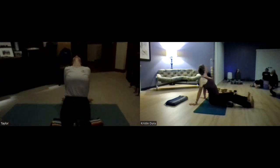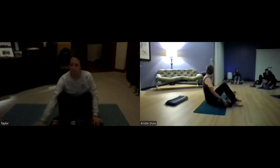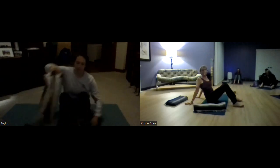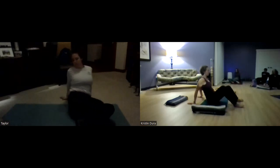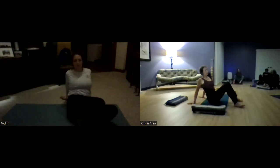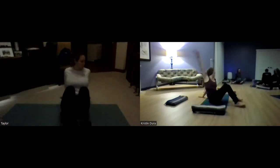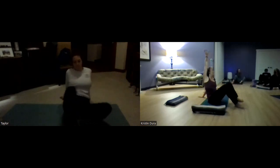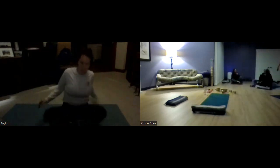Inhale to fill the chest, shoulders back and down, heart lifting up. And exhale, bend the knees, feet to the floor. Move your block to the side and side to side with the knees once more. As gently or exaggeratedly as you please here. Raise your hand if you don't have a strap, a yoga belt. If you do have a yoga belt, find it.